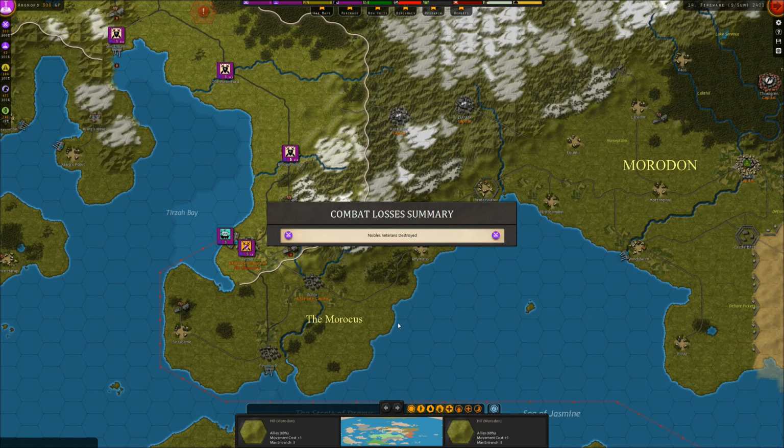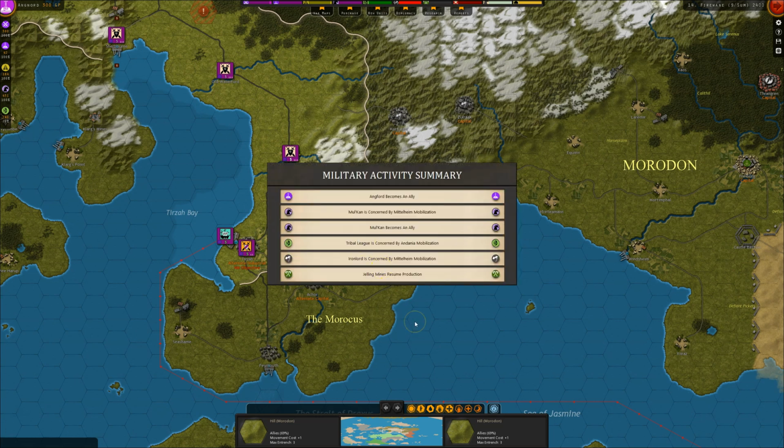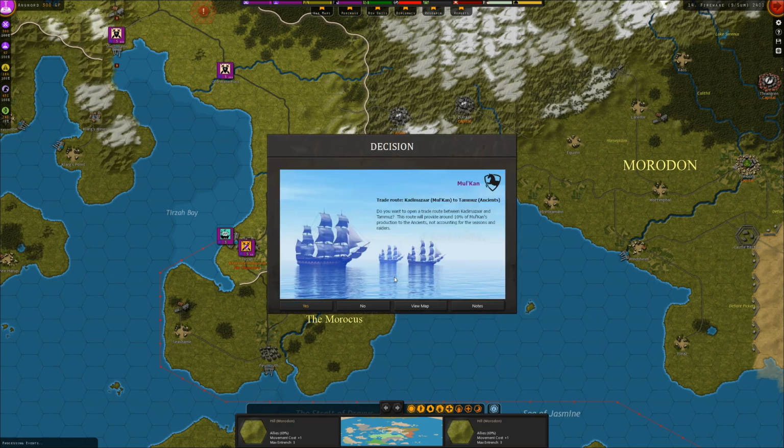Right, okay, so we lost our veterans, our noble veterans, but we also gained Angford as an ally. Mul'Kan has joined the alliance as well. A few other mobilizations, and this one down the bottom here, Gelling Mines, that's Mittelheim's mining complex around the town of Gelling. It's a lawless place, and it requires 2 garrisons down there to get the production going. Obviously, they've sent 2 garrisons there.